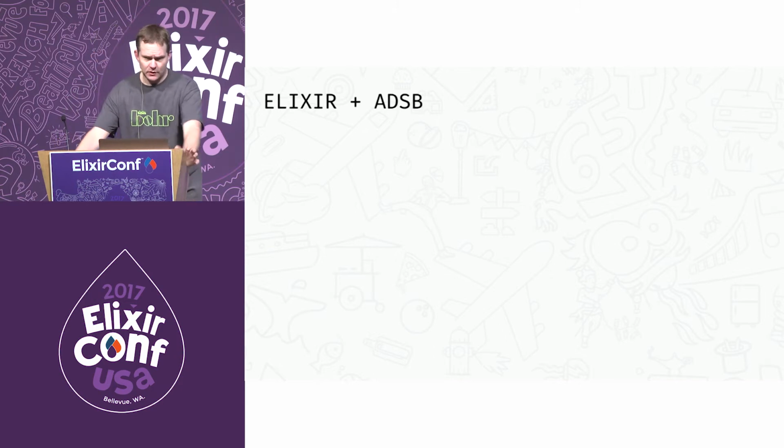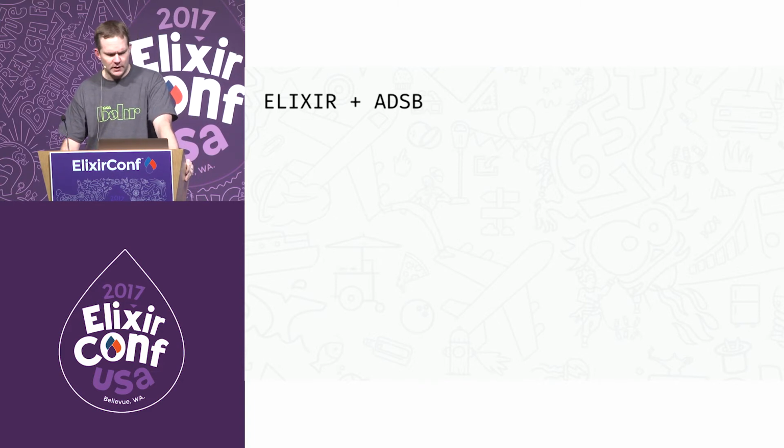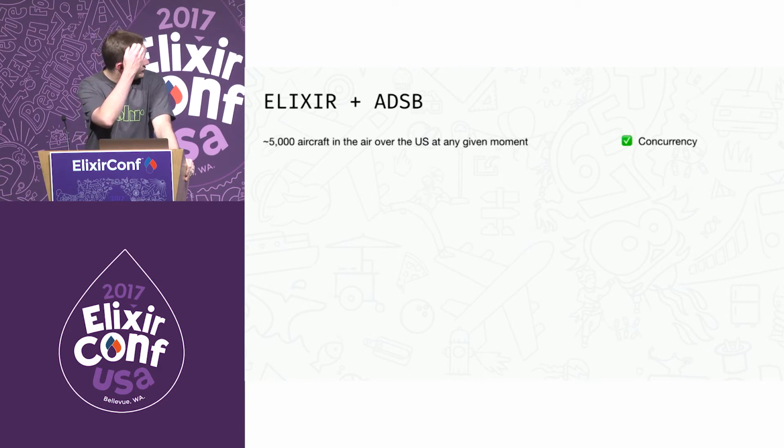All right. So now that we're all experts on SDR, let's explore why I thought Elixir would be a good fit for this type of application. There are some really interesting parallels. They map, I think, quite well to features in our language platform. First of all, at any given time, there's probably 5,000 aircraft flying over the United States. Peak traffic can be closer to 10,000. So obviously, if we're talking about receiving this stuff, we need to have concurrency, and that's obviously the bread and butter of the BEAM.